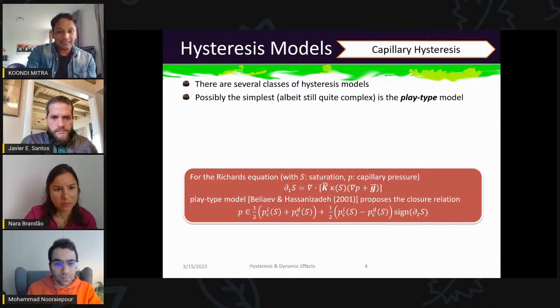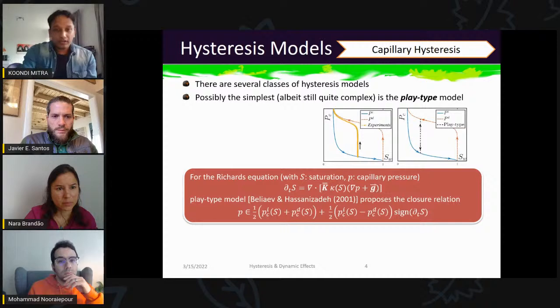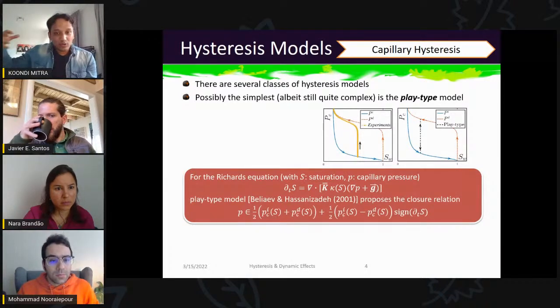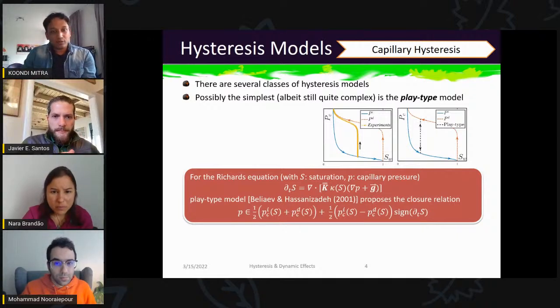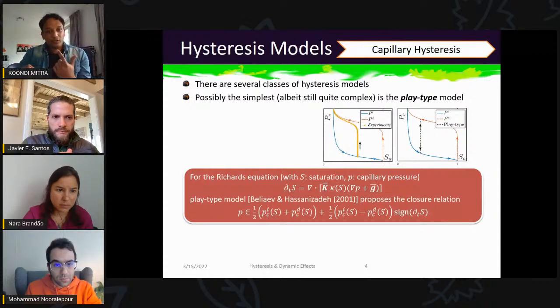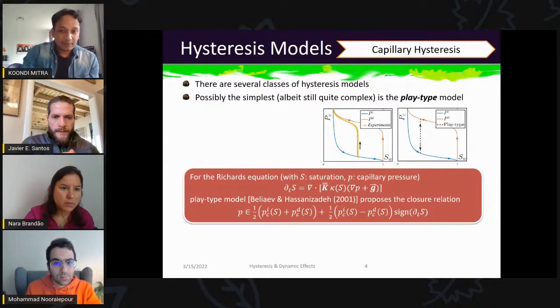So if you ignore the second thing, then you end up with this equilibrium or standard model. But the second term incorporates the effects of hysteresis. So what do I mean by this? In this picture, you see the effects of hysteresis. If you measure the pressure of water in terms of saturation while water is always going in, then you get this blue curve. Whereas if you measure it when water is always coming out, then you get this red curve. But then if we switch from water going in to water coming out at an in-between point, then you get something like the yellow curve, which is known as scanning curves. And this is how it looks experimentally.